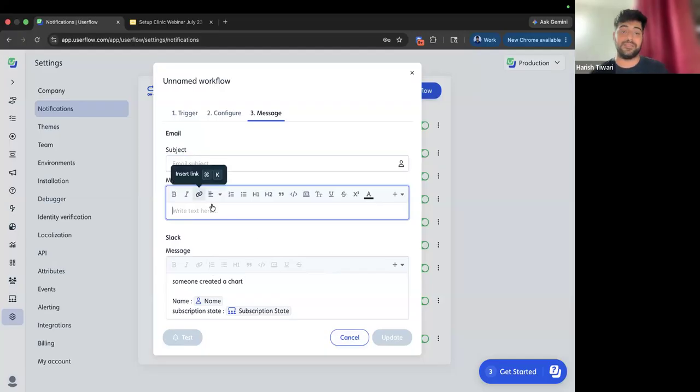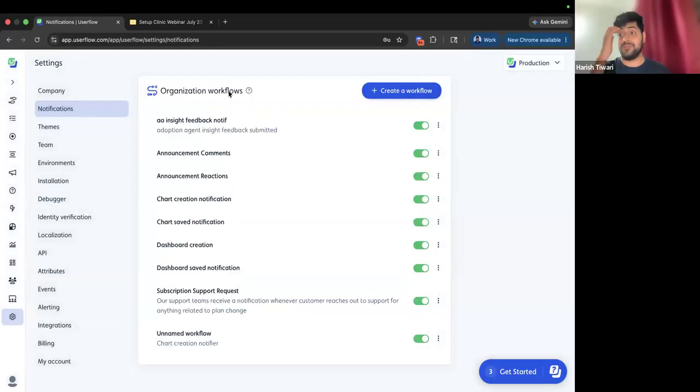So yes, this is a notification center. I know Slack was the main part of it, but it's the notification center that enables you to actually get all the information. So yes, I hope both of these features, MCP and the Slack integration, really help you out. It helps you be on top of things. It helps you understand things in a better manner. So I hope this was a fruitful exercise.